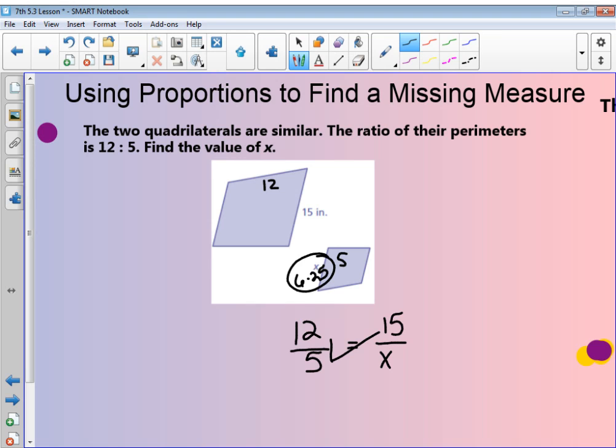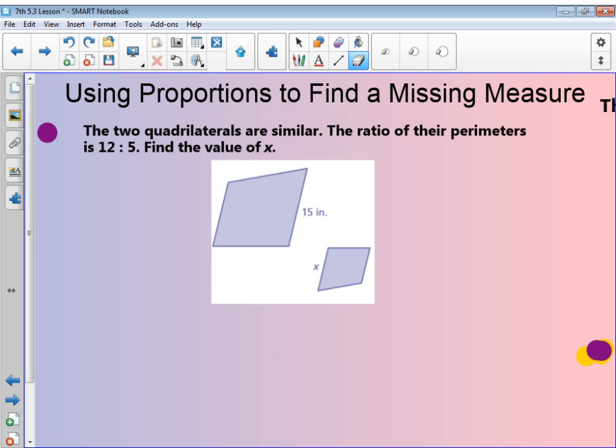Okay, I just found out that x is 6.25 inches. And I'll double check that, but 15 times 5, and then divide that by 12, gives me 6.25 inches. Keeping in mind, the reason I put the 12 and the 5 in there is I was identifying that the 12, the big number, was the bigger figure, and the 5, the smaller number, was the smaller figure. It was just helping me visually set up my proportions. Okay, matching the bigger number with the bigger part of the original ratio.